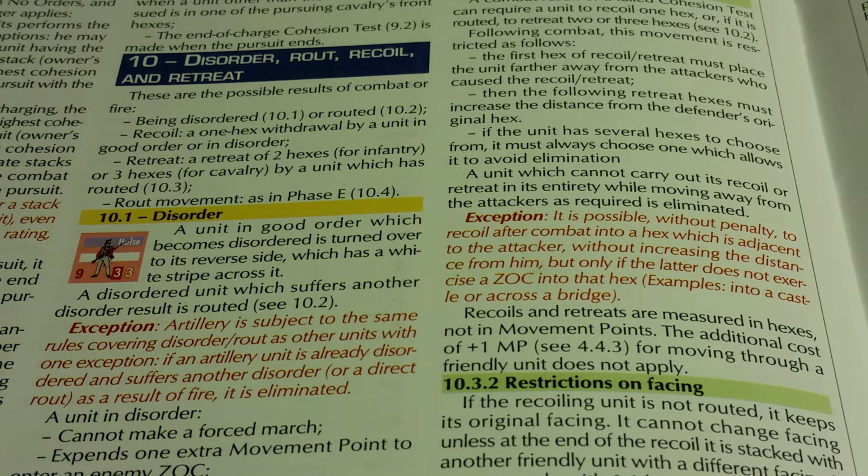Alright, subsequent Phase E, which is the route and demoralization phase.